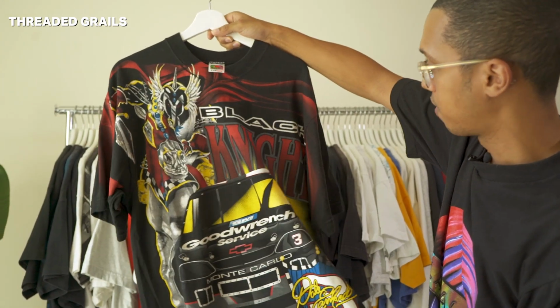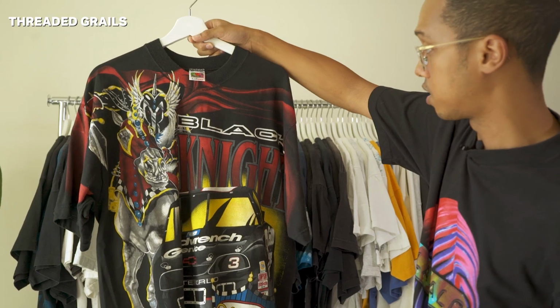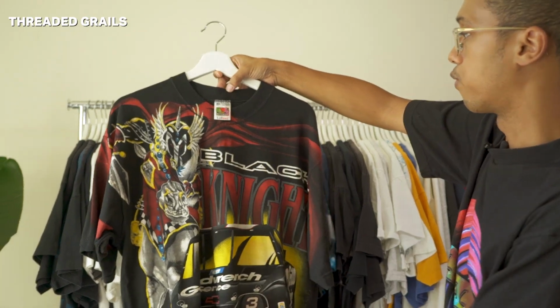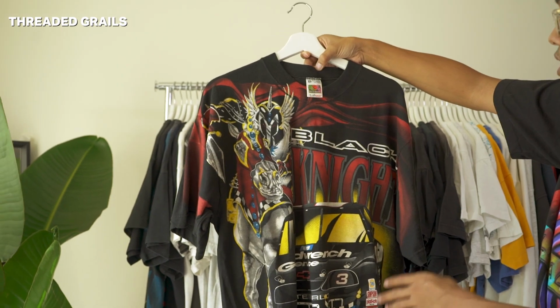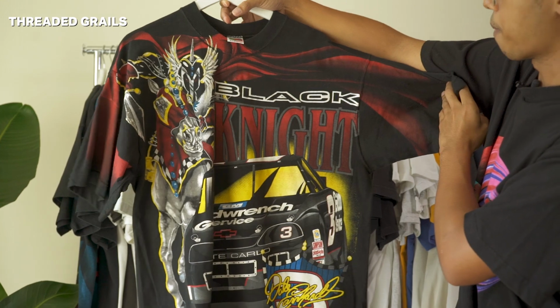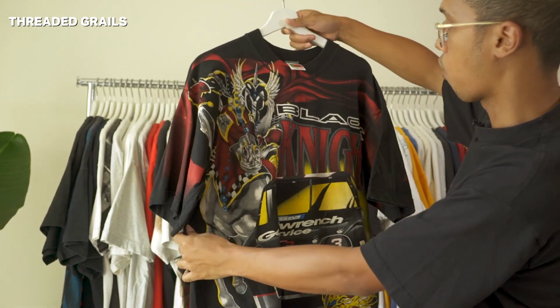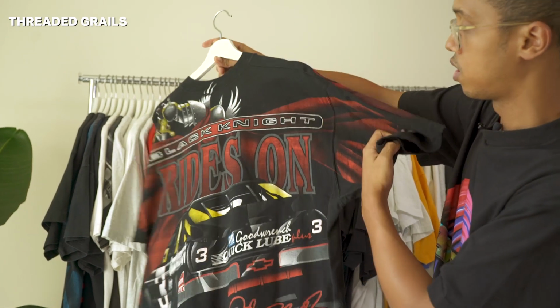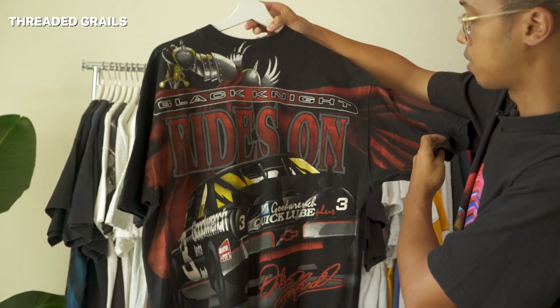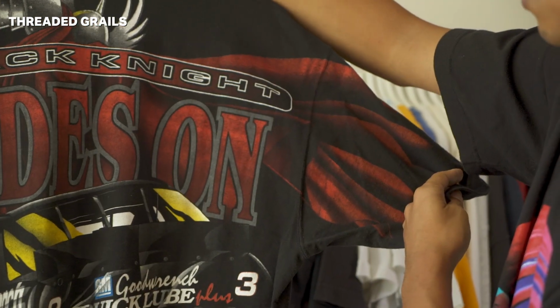Dale Earnhardt again. This one was one of my favorites. I've been hunting this t-shirt down for a while. It's not single stitch, it's double stitch on the Fruit of the Loom Lofties tag. But this just goes to show you, they don't make t-shirts like they used to. Like, the amount of ink, if you could feel this t-shirt, it's really nice and heavy. You could tell the quality was done right. The process of putting this together is not easy, to make sure you get the right colors. There's like three different reds in here, like they blended the colors.